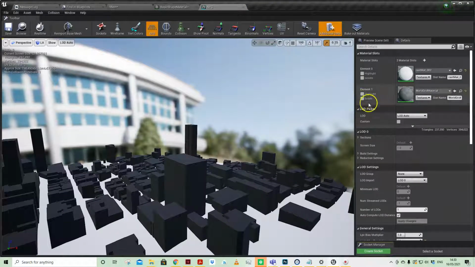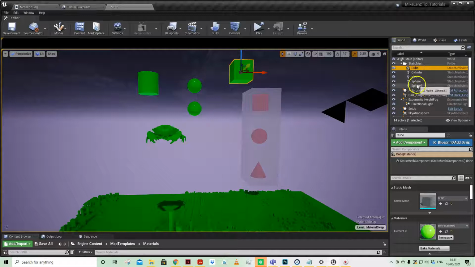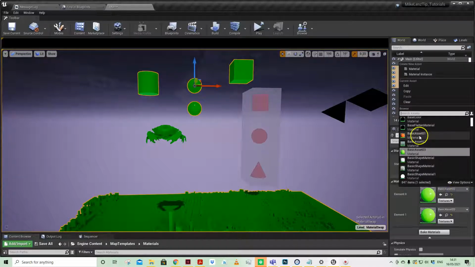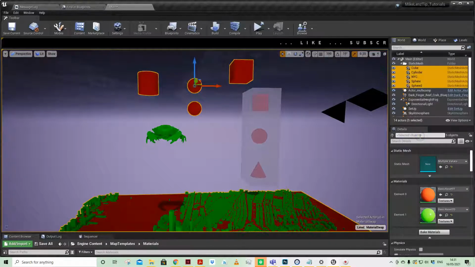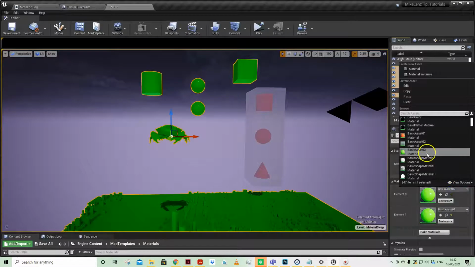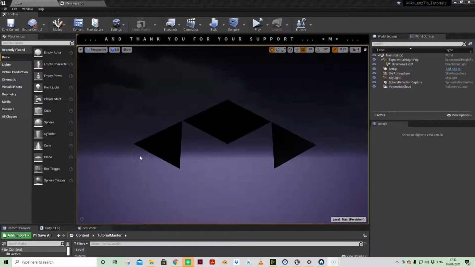Yeah, I wonder if it's because it's a different element number. Well, there's a way of testing that, of course. So now I'm just going to test to see if it is due to the element number that is causing us the problem. Because now I've got all of them selected as element 0. Yes. So that is something to bear in mind, that if the material has a different element number on a static mesh that has multiple materials, then it's not going to update that. So having made that the same material, it is now updating because they share the element number, so it is dependent on that. So hopefully that's of use.